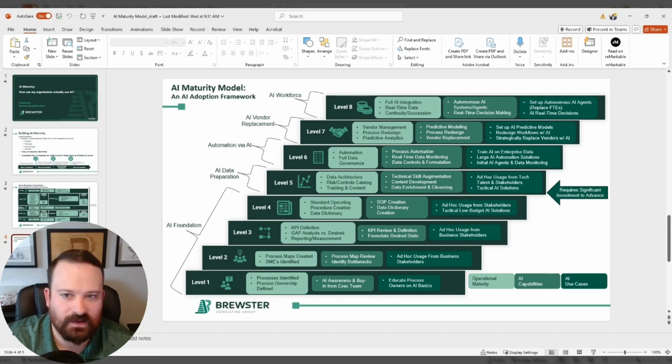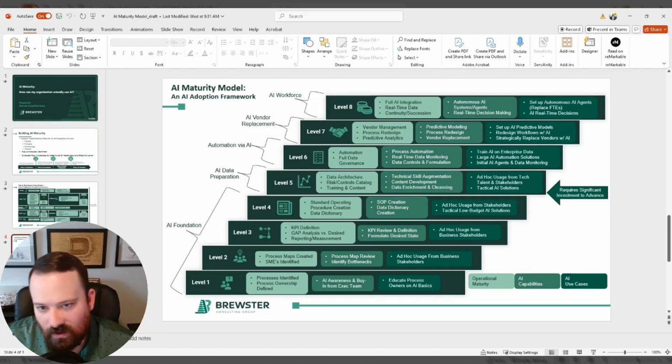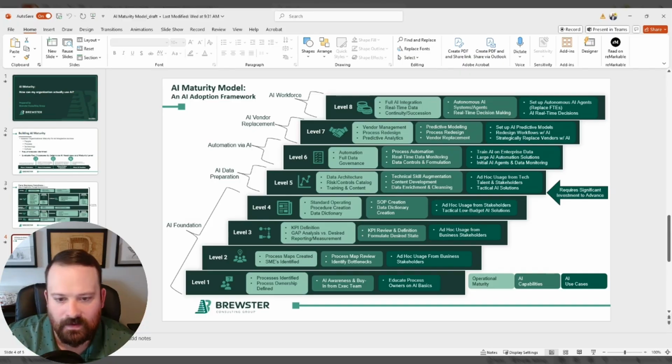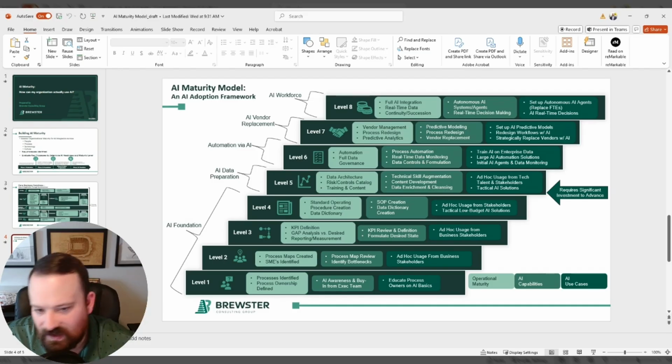If you don't have processes mapped, you're going to have a really hard time getting to the level of granularity that is necessary to have enterprise-wide application, because you don't even know how your processes are happening right now, right? If you don't know what your best practices are, if you don't have technical definitions of your core metrics, if you don't know what your KPIs are on any individual process, if any of those things are missing, those are just gaps that you're going to have to fill in before you can effectively implement AI at an enterprise level.